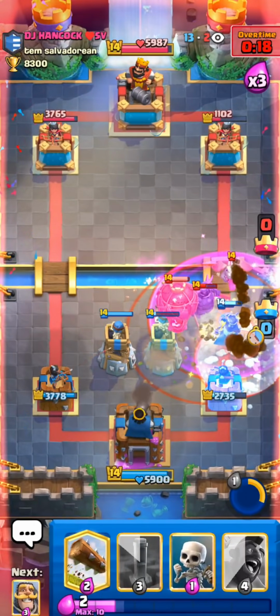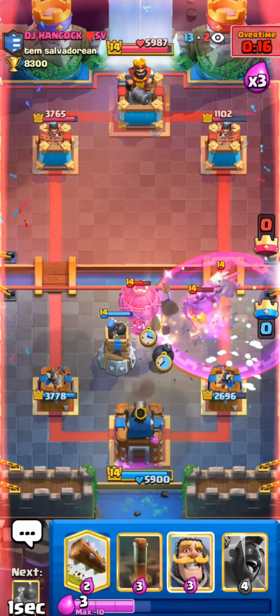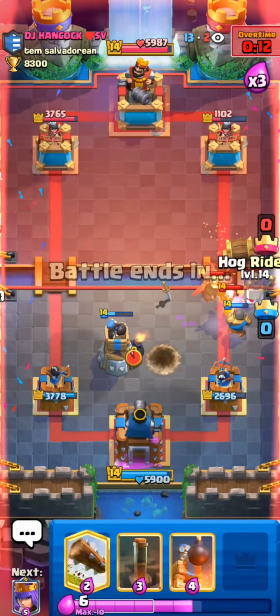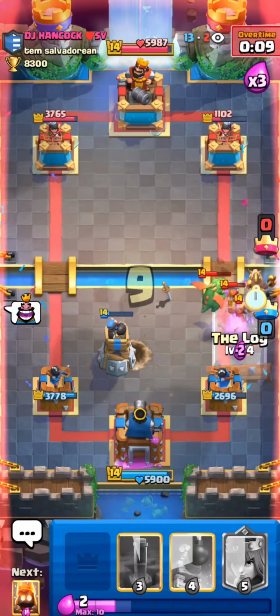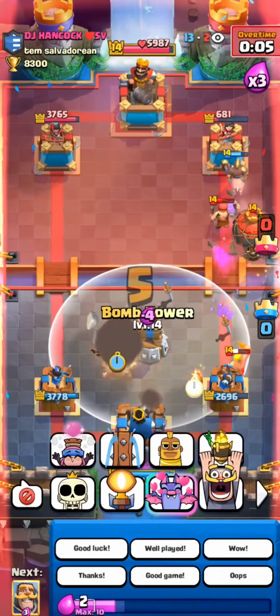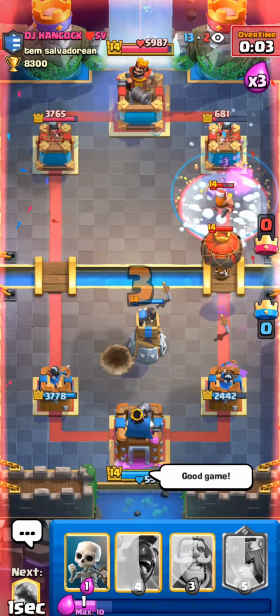And he is gonna try to go with the baby dragon plus balloon pushing trick, which can push the balloon out of building sight, or out of the sight range of buildings, but not gonna happen here just because of the bomb tower being very thick, I guess. And yeah, gonna be GG here. Really clean win.